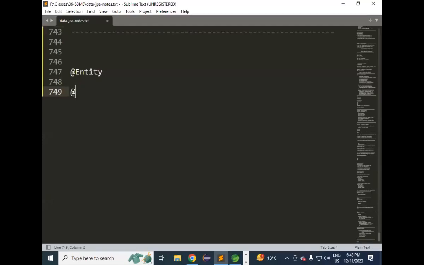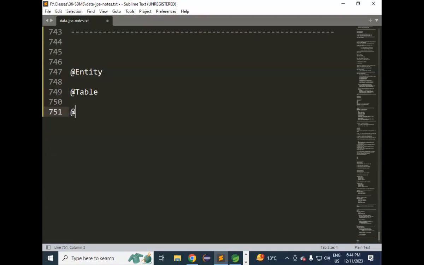The next one we used is @Table, to map our Java class with the database table. Is it mandatory to map the class to the table? No, optional. If you don't map it, it will consider the class name as the table name. If your class name and table name are different, then you need to map your class to the table by using the Table annotation.